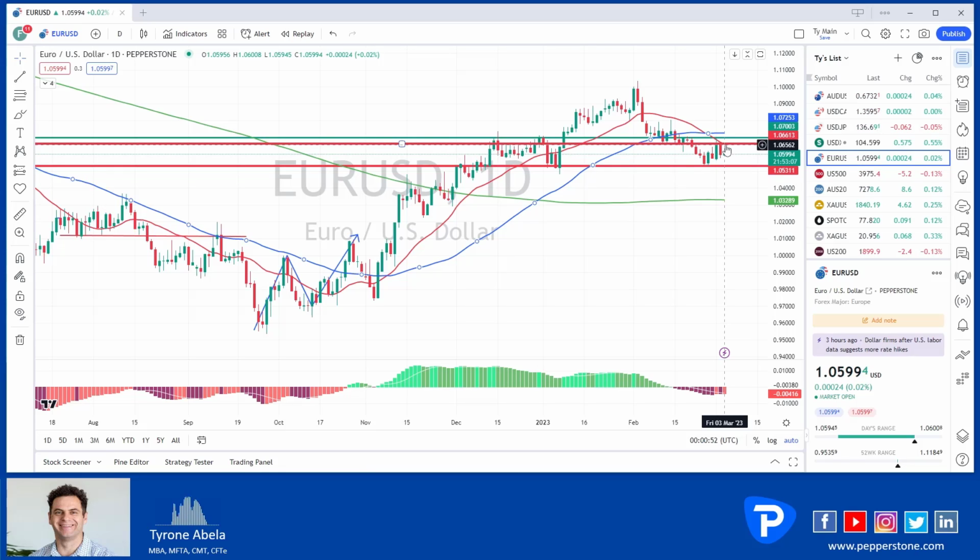And on the flip side, we want as many obstacles as possible in between our entry point and our stop loss level. So it goes both ways. But when you're looking for a take profit level, they don't come better than a 20 moving average and a resistance point at a roll reversal zone. So it did just that for us. Now it's found itself right in the middle of that channel.